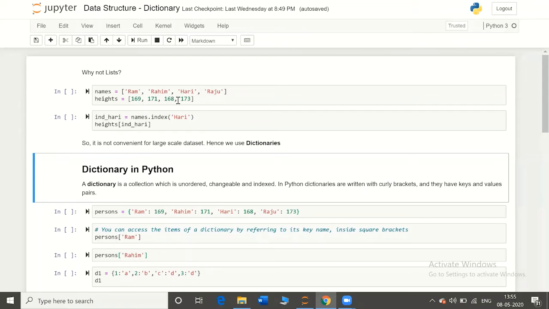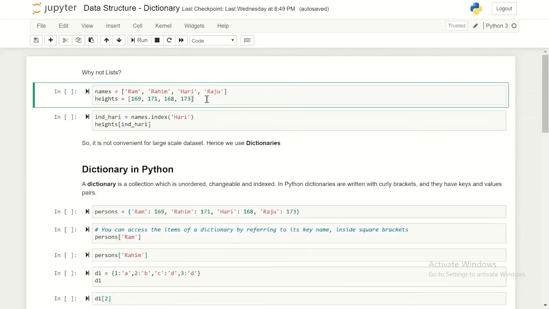To achieve it using a list, I first need to find the index of Hari, and then put that index in the list heights to get the height of Hari. So I am doing it here. Let me run it.